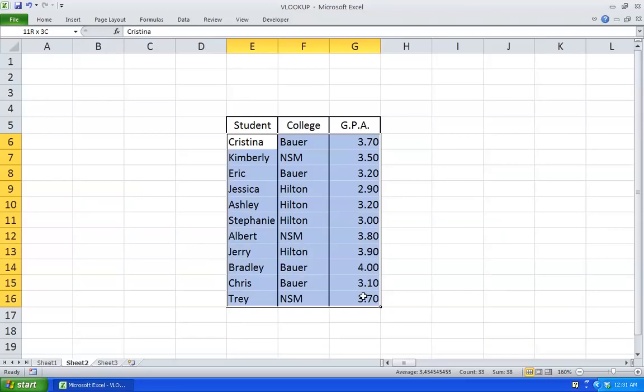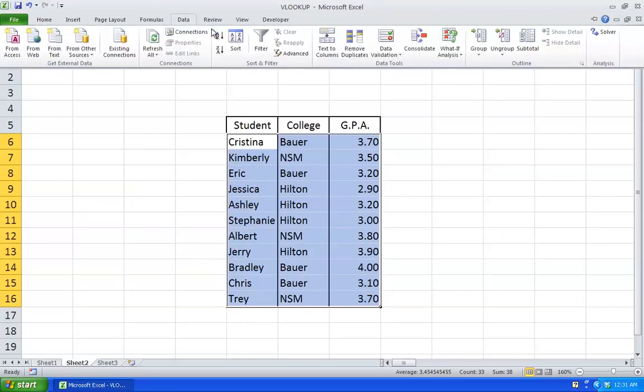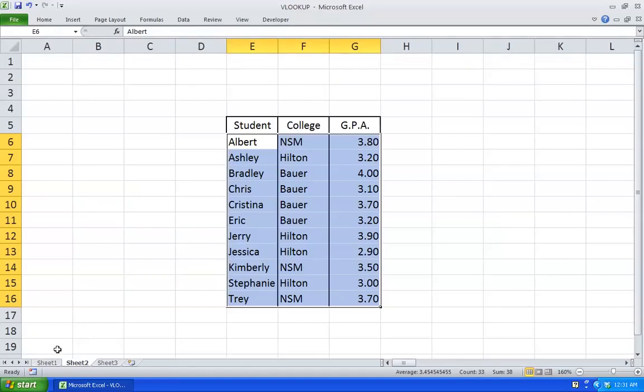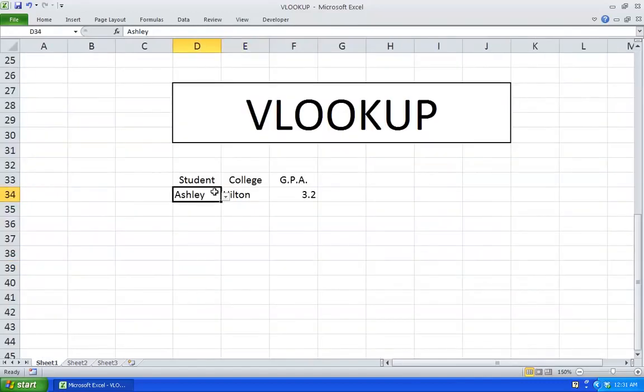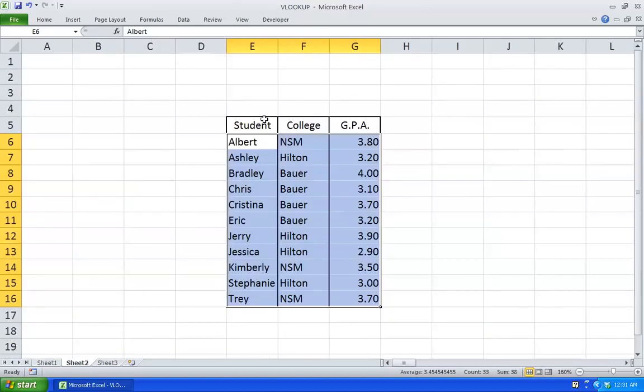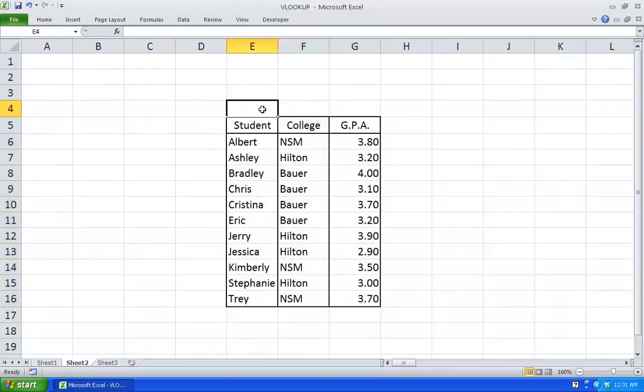So over here what we'll do is select the table, go to Data, and sort from A to Z. There you go. So now it should display the information of Ashley, it should display the information of Albert. There you go. And it should display the information of Chris. There you go. Okay, so instead of having to manually go in, for instance, if you had plenty of columns to fill in, and change it to 3 and then 4 and so on, a good coding practice, if I can say that, is to actually go in and put in the numbers of the column.